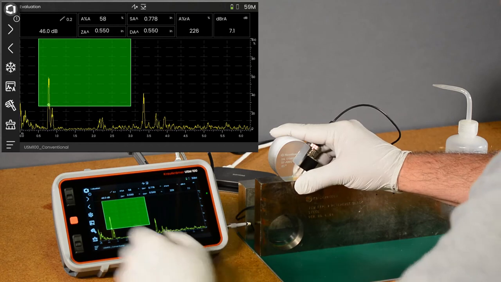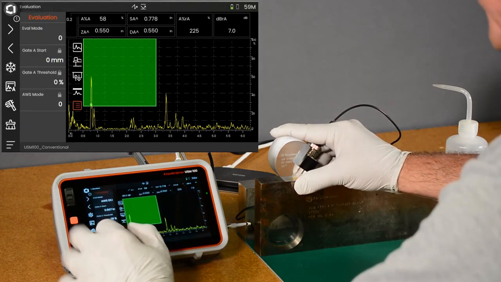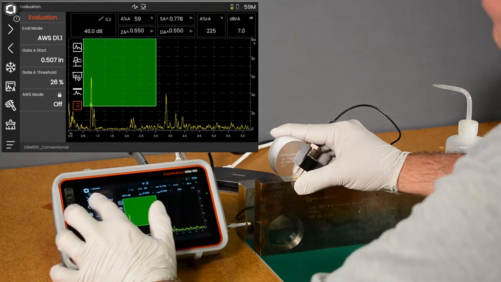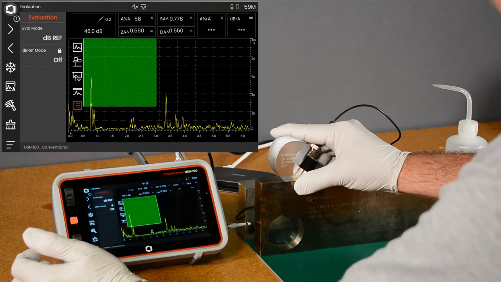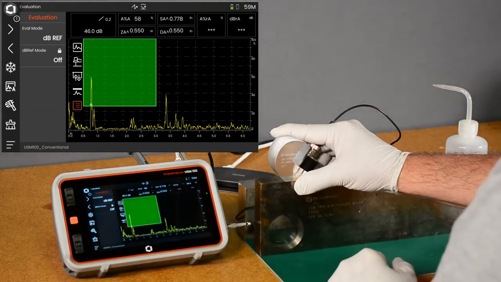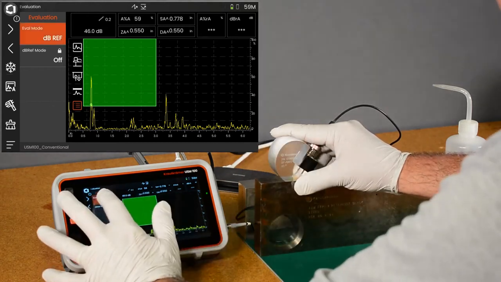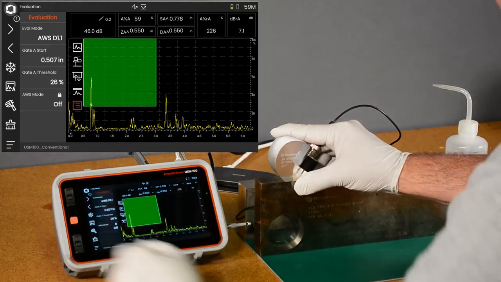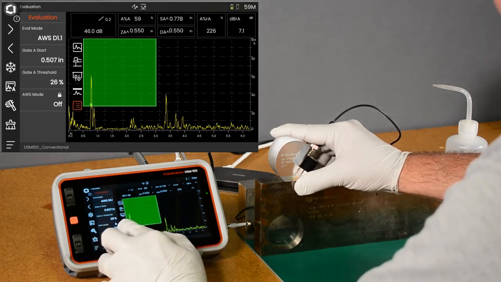Let's open the evaluation menu. Here we see it's already selected AWS D1.1. By default, that's going to be dB ref when you're going through your app from the beginning. So we're going to select AWS D1.1, and close that.